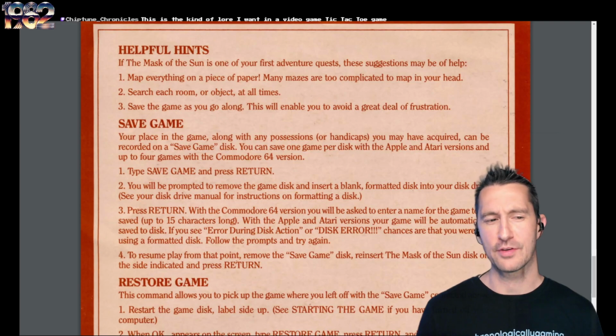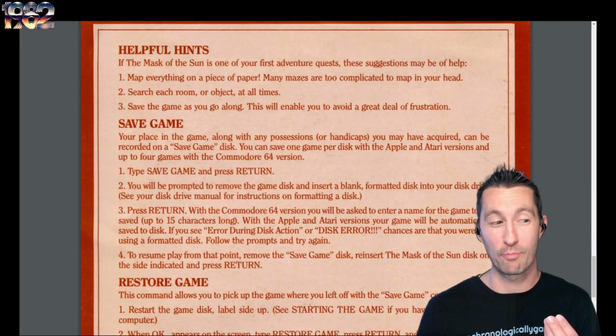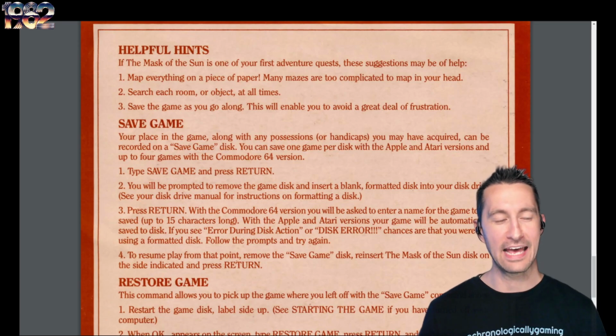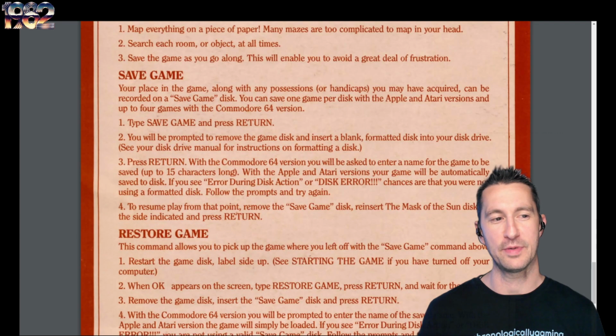I still feel like most of the adventure games, some of them were so cryptic that you needed to buy a manual or talk to the company to buy something, so maybe they can get some more money out of it. Yeah, there we go. We want some more lore. Now we just need some tic-tac-toe, chiptune, you bet.